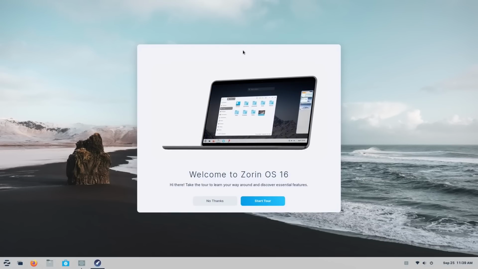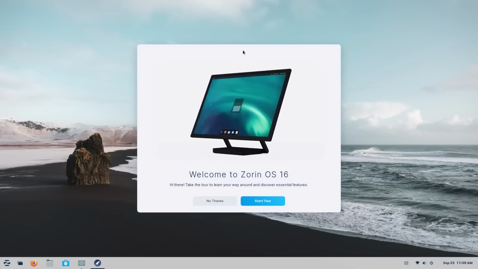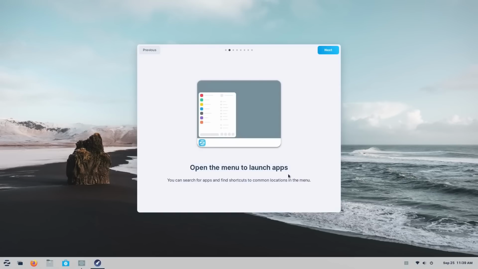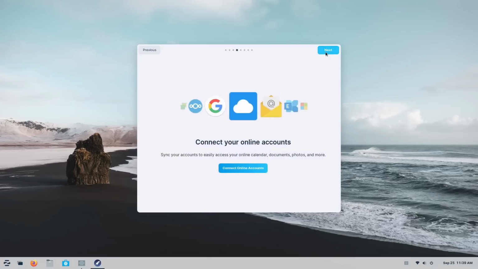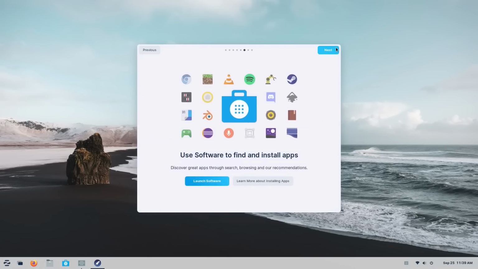Zorin doesn't have a learning curve. You get started with it, and you'll be able to comfortably use Zorin without the need to learn the Linux way. You can learn about Linux, package managers, and other stuff at your own pace. This makes Zorin a great entry point to Linux. Zorin is a great system for even long-term Linux users because it makes everything effortless. Work or play. Forget the how and just enjoy what you do.